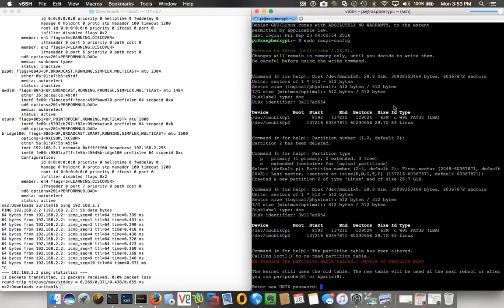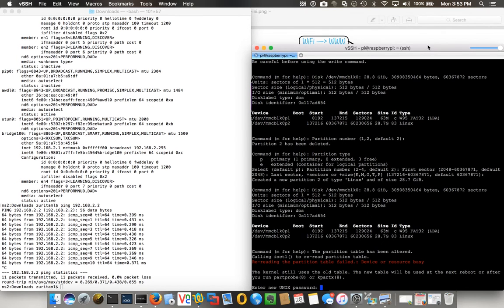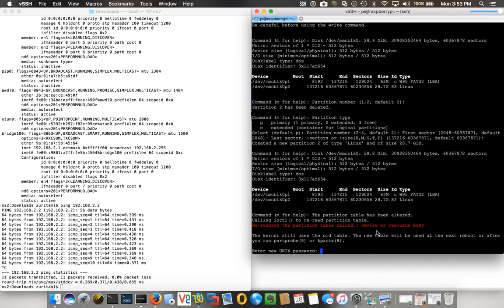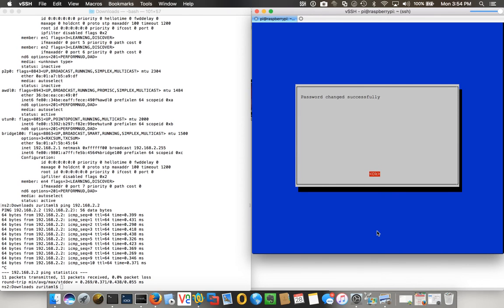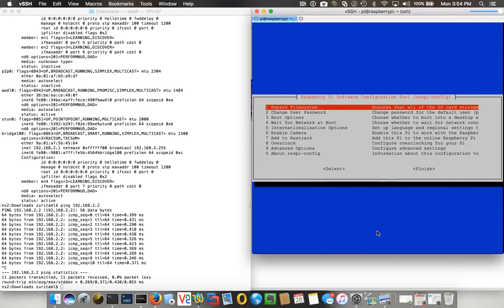So as you can see down here, it's saying enter the new password. So we're gonna type in our password. All right, password change was successful.